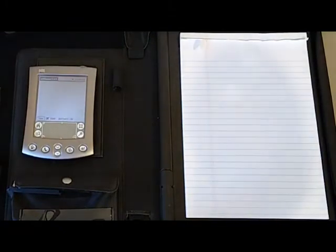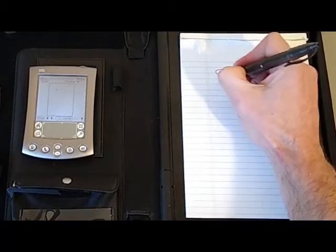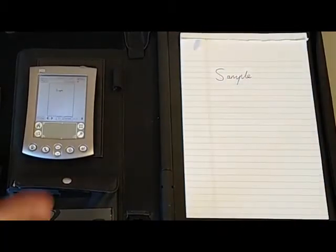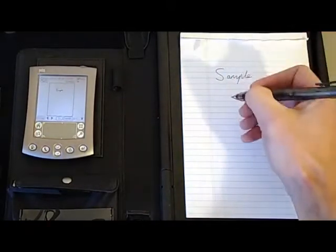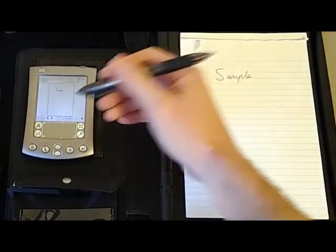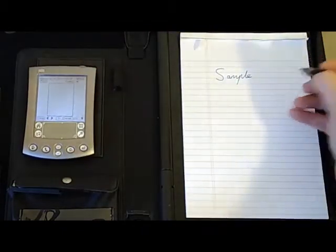Once you've tapped on e-ink, you'll get the battery okay, and then simply start writing. Straight away, the image will appear on here, so of course you're free to do whatever you wish, doodles or drawing or writing. It lines up roughly with the lines, that's fine. The other thing that's interesting about this is that you can start a new page. So if we tick new page on here, it'll become a new page.